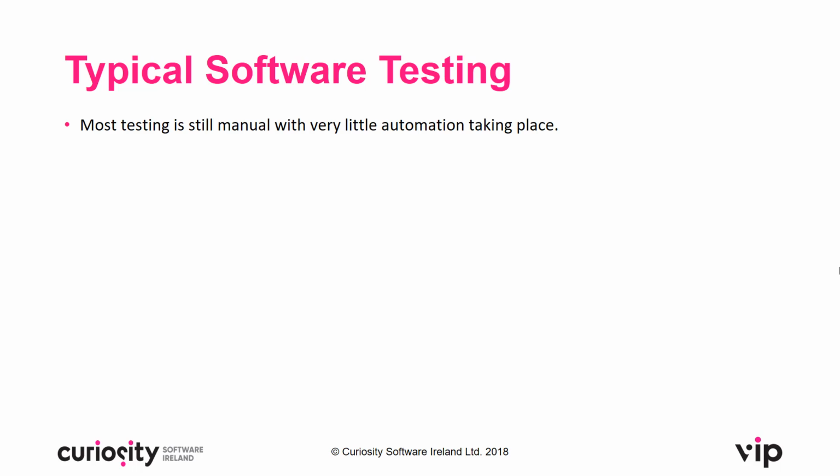Most testing in organizations is still a manual process. Most have experimented, but the reality is there's still very little to no automation taking place. It's a random process. Often there's no science behind the test case design and the choices over what and how a component is being tested.